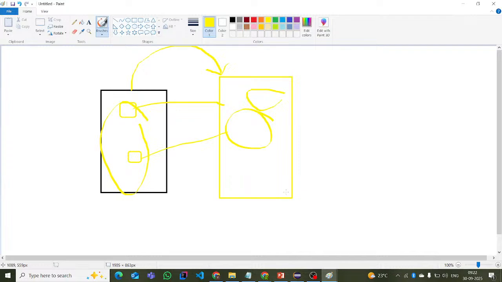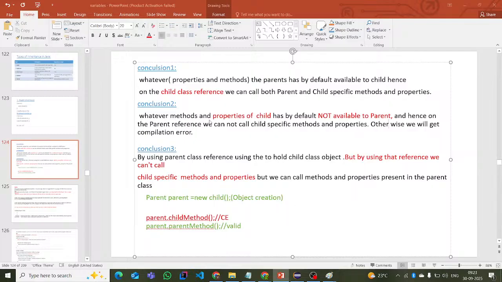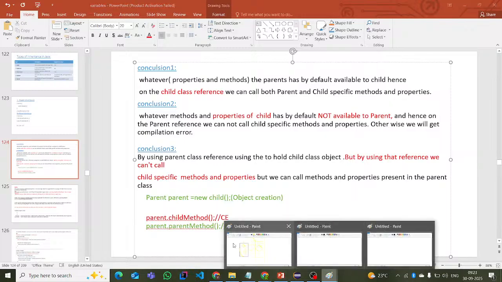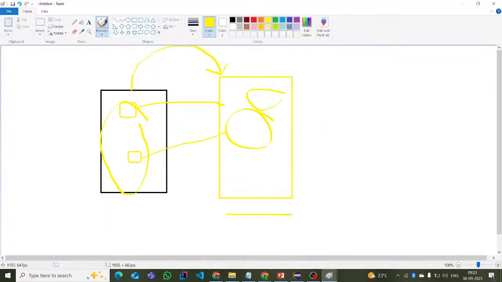And what is the second point? Second conclusion: whatever methods and properties the child has are by default not available in the parent, right? That means if you create the object for the parent, you can access only parent specific methods. We can't access the child.